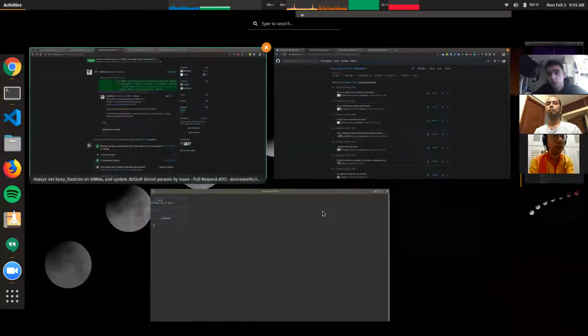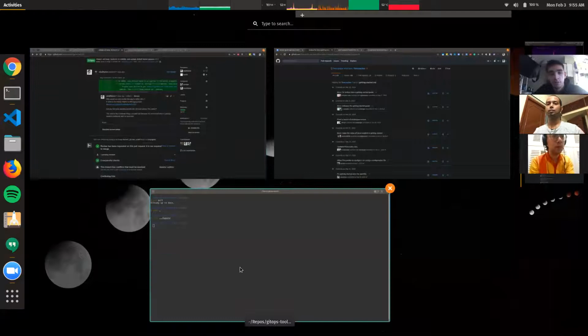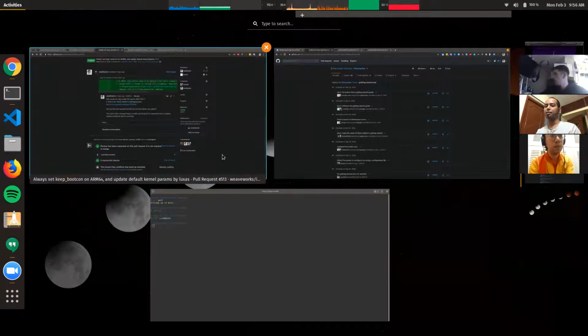So since you have a Raspberry Pi 4, that would be great if we could. Mine has ARMv7. This is ARM64. Aren't they different?